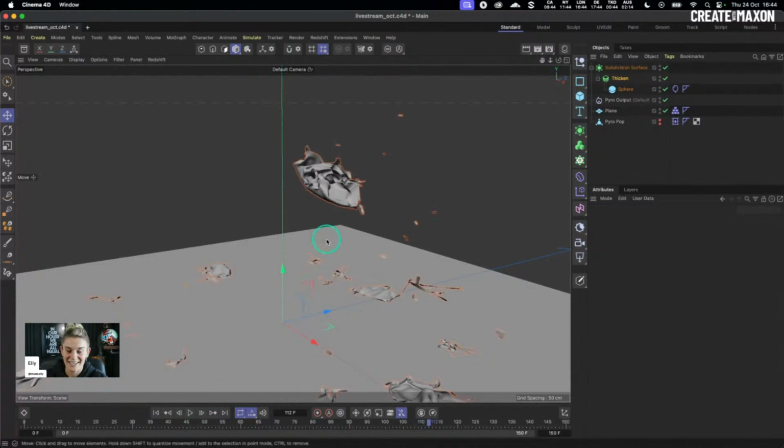So really, it is quite a cool, fun effect with still so much control. Remember, at any point, you could go in and play around with your cloth settings, your stretch settings, your tearing. You can play around with the pyro explosion, which again will have an effect. So it's a very interesting, fun effect to come out with.